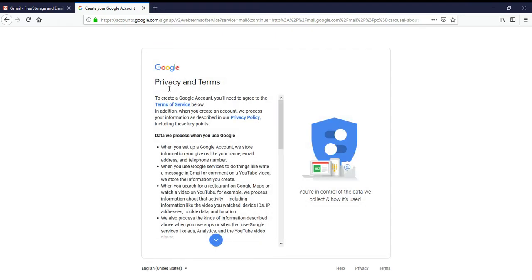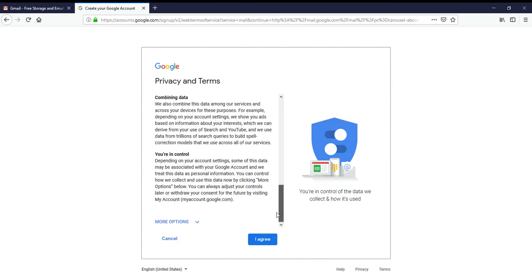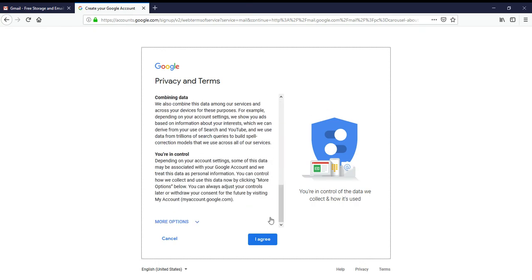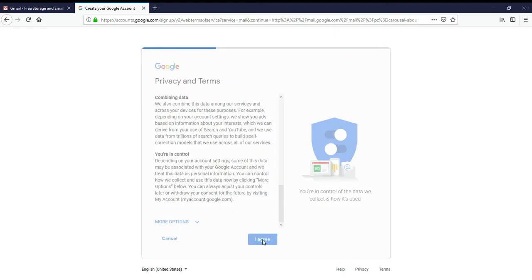Privacy and terms. Go ahead and read through all this. For all intents and purposes, Google collects a lot of information, so do all the other web-based emails. That doesn't mean they're reading your email or sharing your email with other people. It's just taking some of the aggregated information to help with ads and stuff like that. If you want to go through and read all that, and so you understand, go for it. Otherwise, scroll down, and we're going to click agree. Waiting on it to create the account.